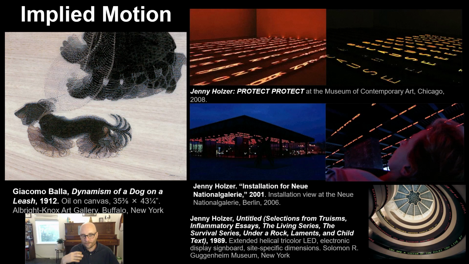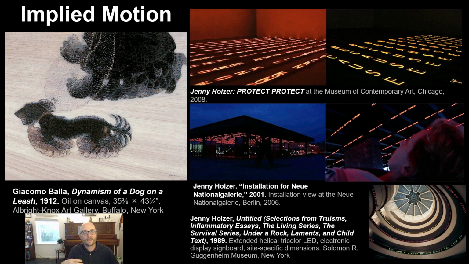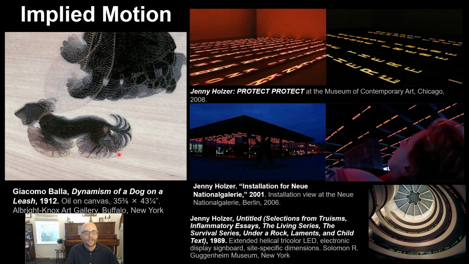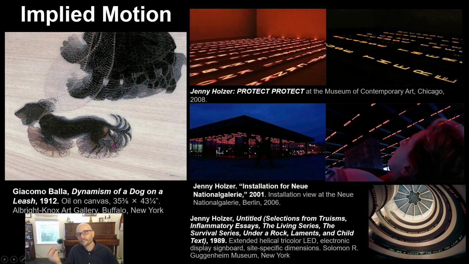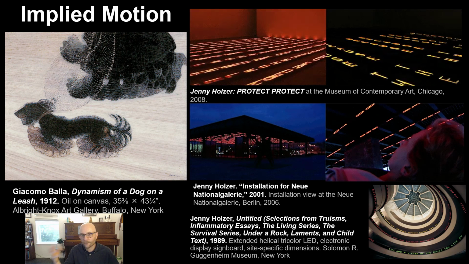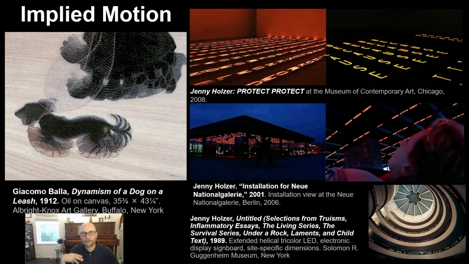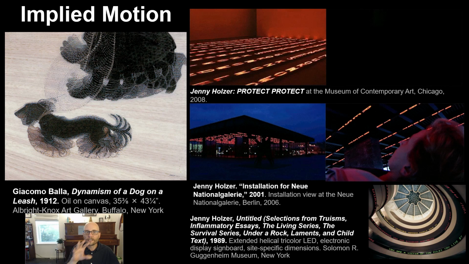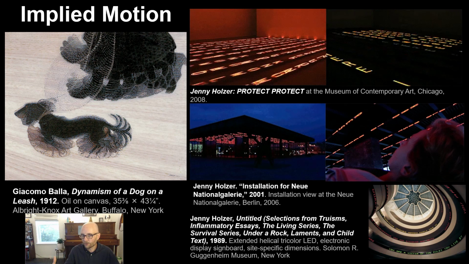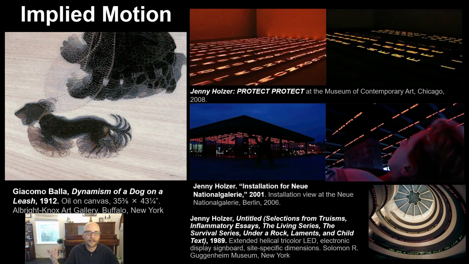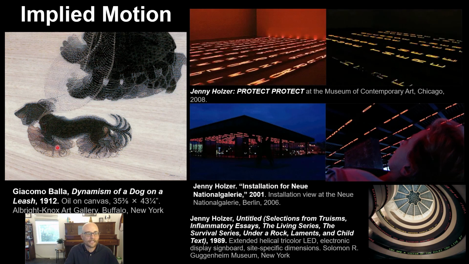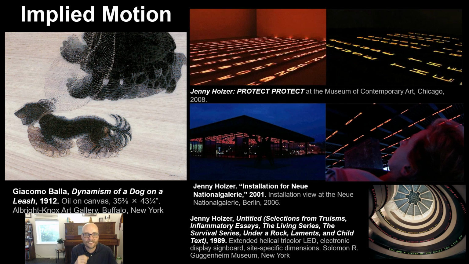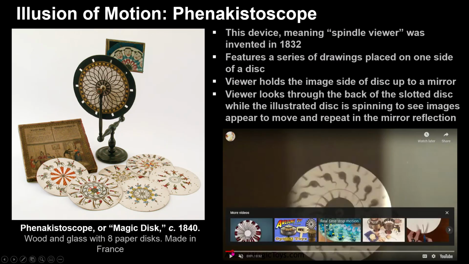Another way of implying motion is through creating this feeling of overlap. This is something you see a lot in cartoons, but this is a painting by a guy named Giacomo Balla, an Italian artist who was one of the first to experiment with this idea of creating overlapping moments to give this feeling of movement through time, almost like a blurry photograph. When I look at this little dachshund running, boy, it looks like his little legs are really working really fast and hard, aren't they? But of course there is no motion.